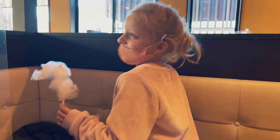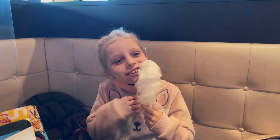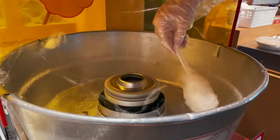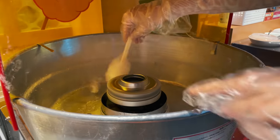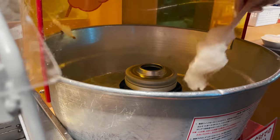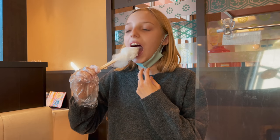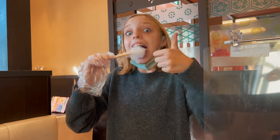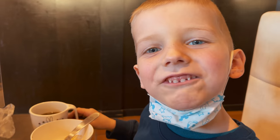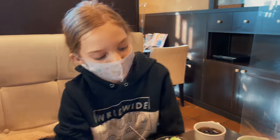What did you get, Sarah? Cotton candy. Oh my goodness. They had cotton candy over there. I think it comes from in the hole. Not that hole, like that hole. Is this okay? That's tiny. We're done. Anna's tower ran some cotton candy also. How is it, Anna? Can you feel the sugar? I remember the first time when we got cotton candy. Rebecca, what did you get?